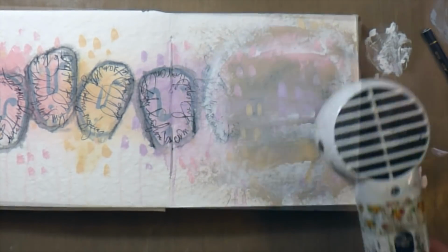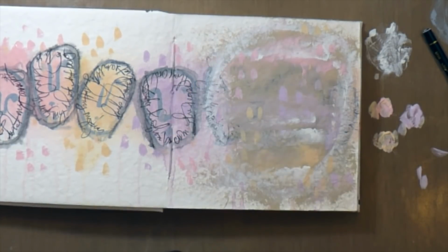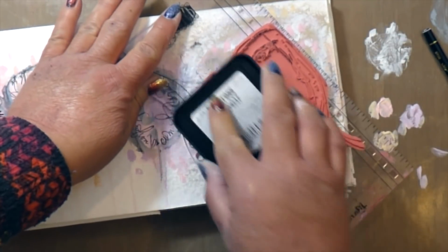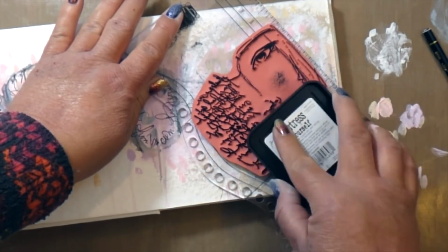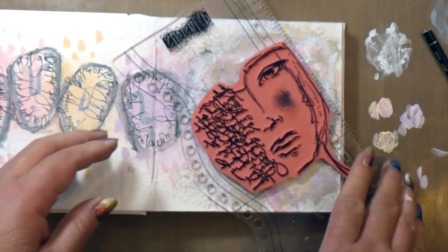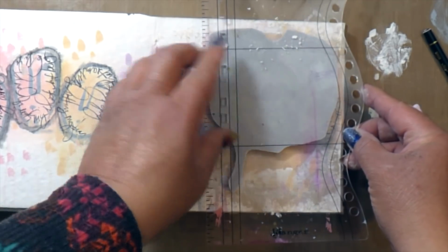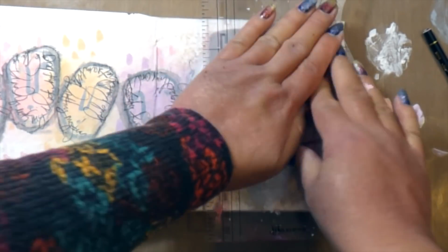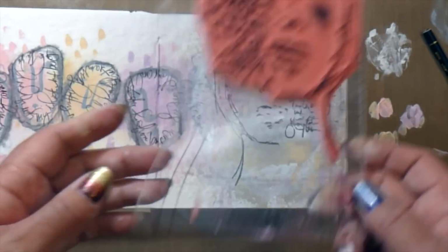But I want to share stuff like this with you as well, so you can see not everything is perfect. A picture that you see on Instagram or wherever you get your inspiration, and you're amazed or think you can't do that, there's probably a place where it didn't look like that, a place where it just doesn't look all that great. And so that was the place. Once I added the stamp, I was so happy with it.